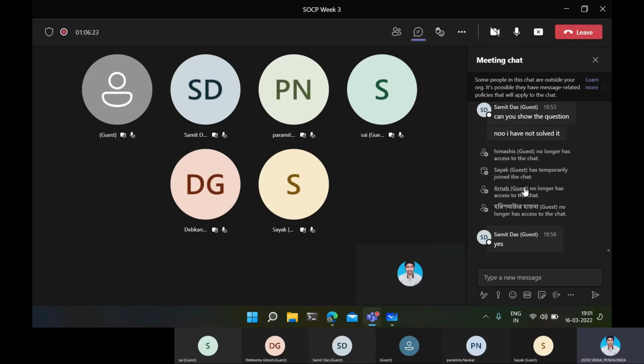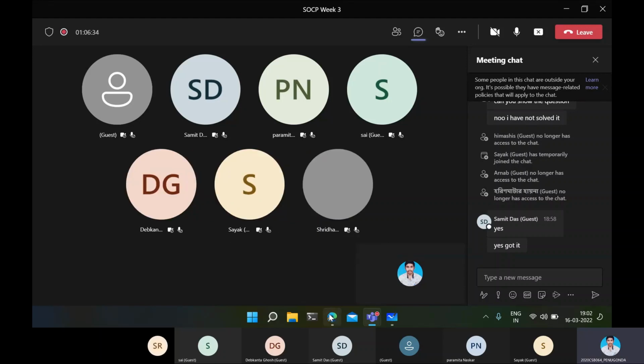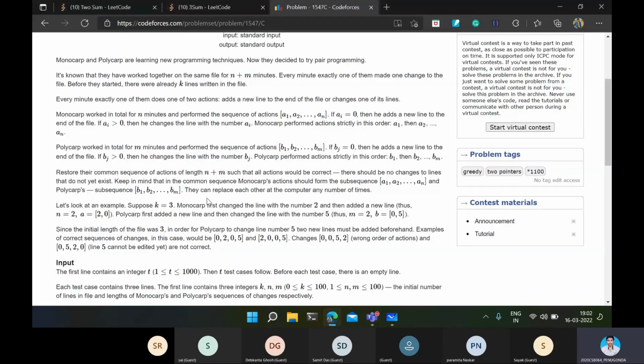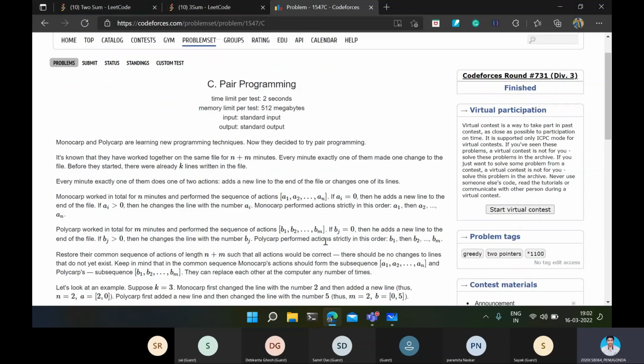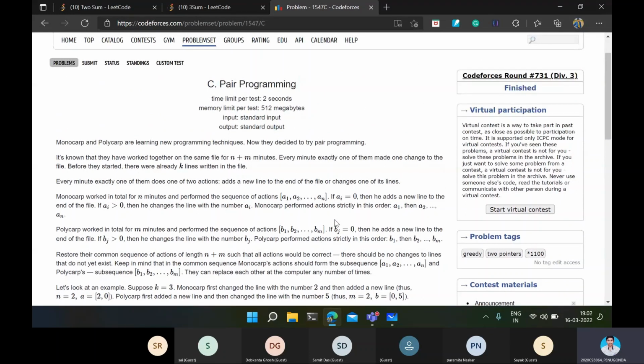That means you are looking for the smallest one, the best possible thing at the time. So that's why it involves greedy. So it's all about 2 pointers, and you will get the assignment related to greedy, ad hoc, and 2 pointers. Try to solve this, and all the best.